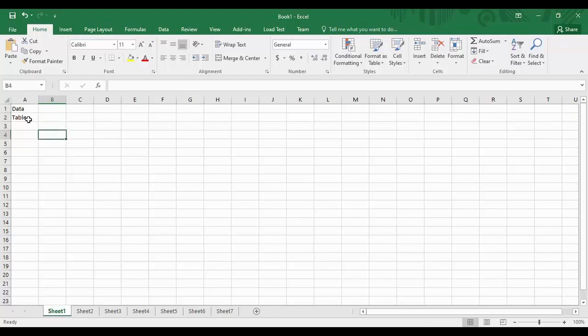That is either by pressing the arrow keys, or when you are on a cell, you can just press the tab key to move to the right. Then you can press the enter key to move downward. And if you want to move upwards, you can press the shift and the enter key. Similarly, if you want to move towards the left side, you can press the shift and the tab key together. So just the tab key will move you to the right, and if you press the shift and the tab key, you will be moving towards the left.